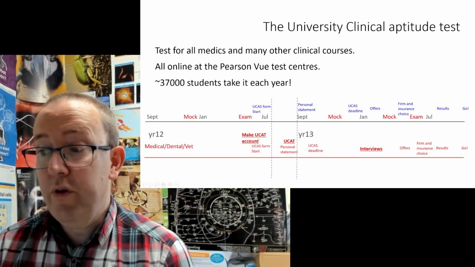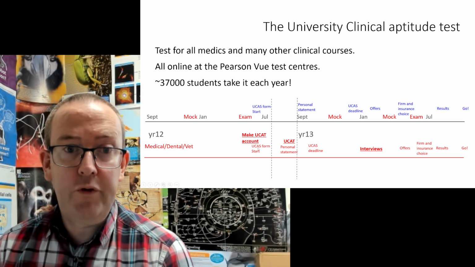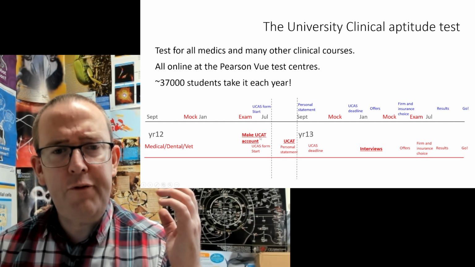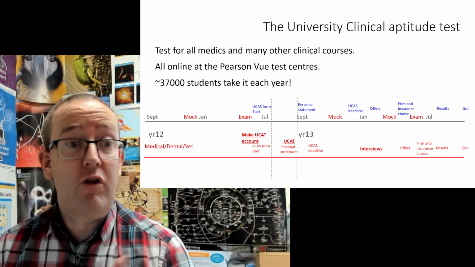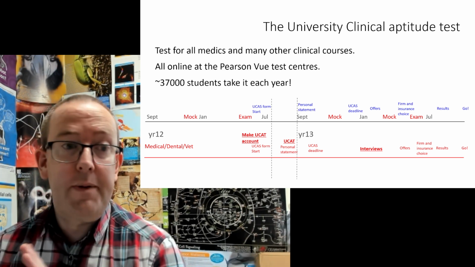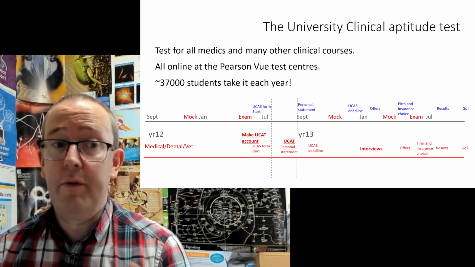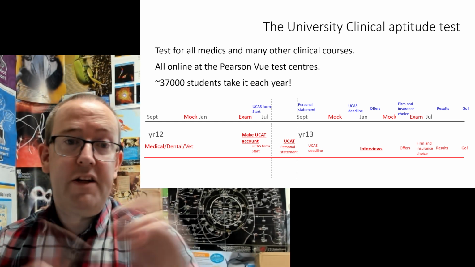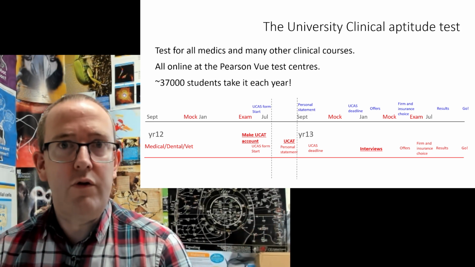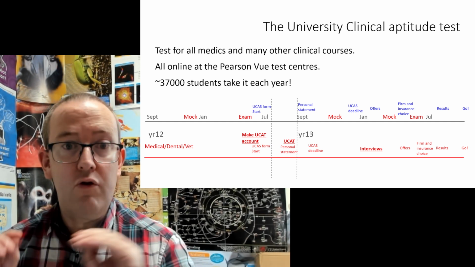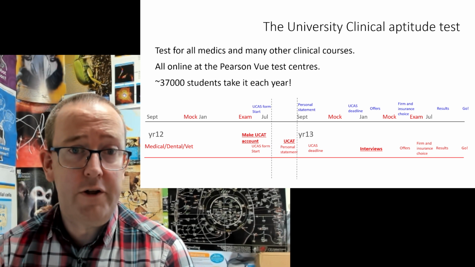Okay, it will link directly to your UCAS form, so you should also be starting your UCAS form at this point. If you're trying to do one without the other, you might struggle to link your UCAT account to your UCAS account, and you need to be able to do that. Right? Once you've got both up and running, it's very obvious how to do so. You generate a UCAS number and you stick that in the UCAT account, and that links your result to your application. Okay, and you have to do nothing else about it. Your result will go to the universities that you then apply to.